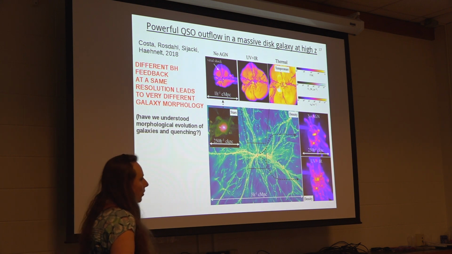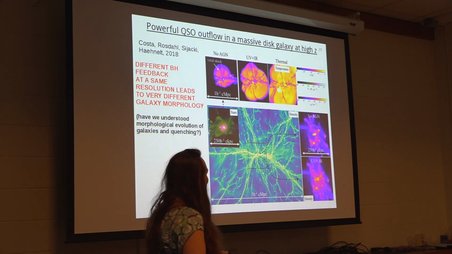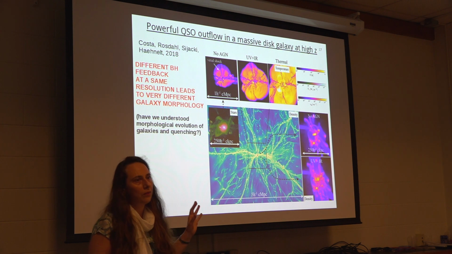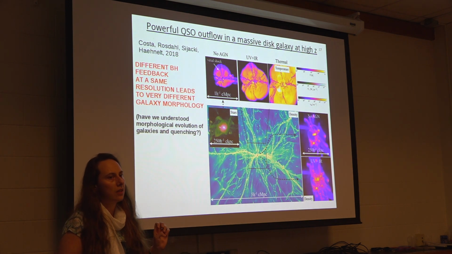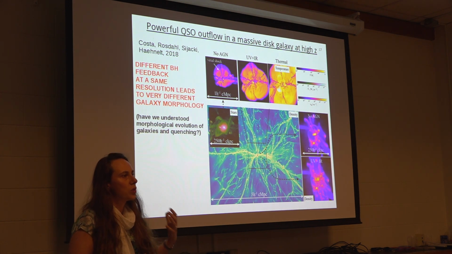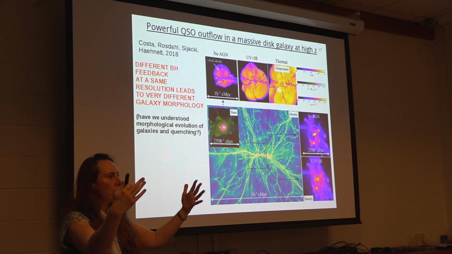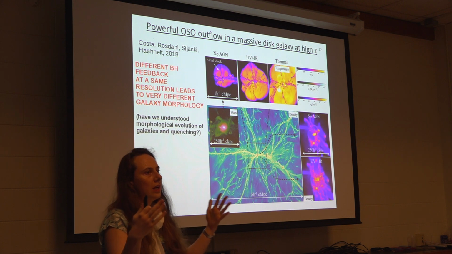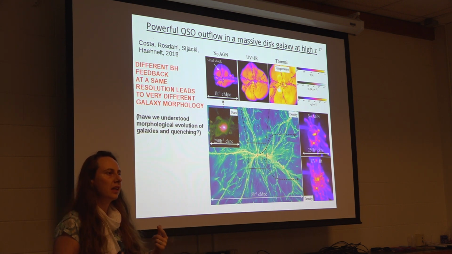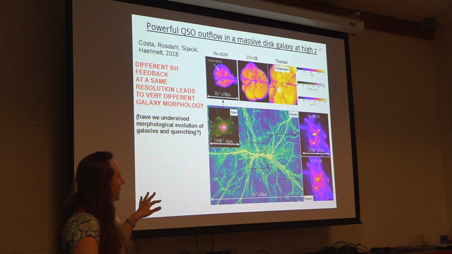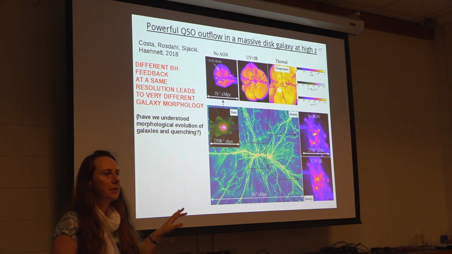Another curious thing about these radiation pressure-driven outflow solutions is that they actually do a physically different thing than the energy-driven solutions. Energy-driven solutions are really good at expelling gas fast and making it hot and sending it into the IGM and perhaps preventing the galactic fountain effect, while the radiation pressure-driven outflows are slightly more subtle.